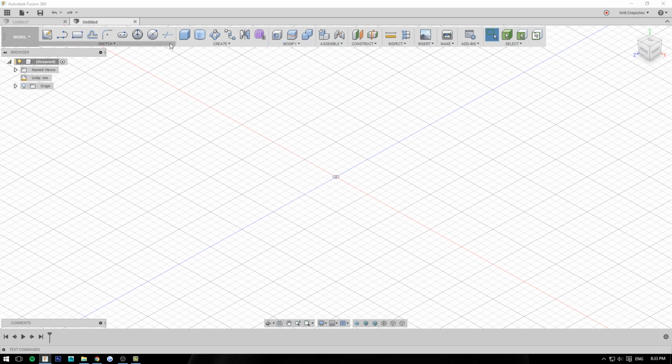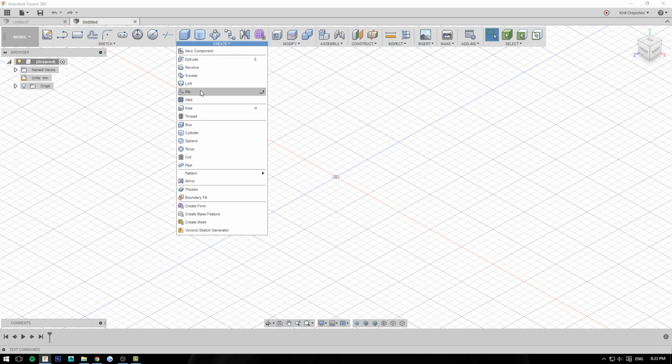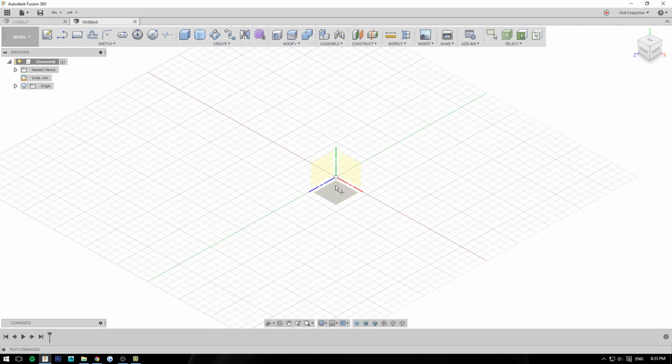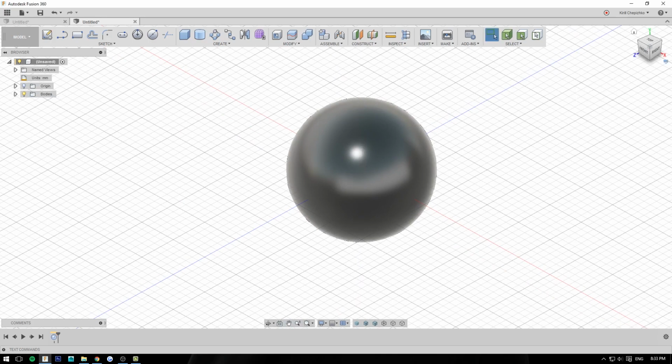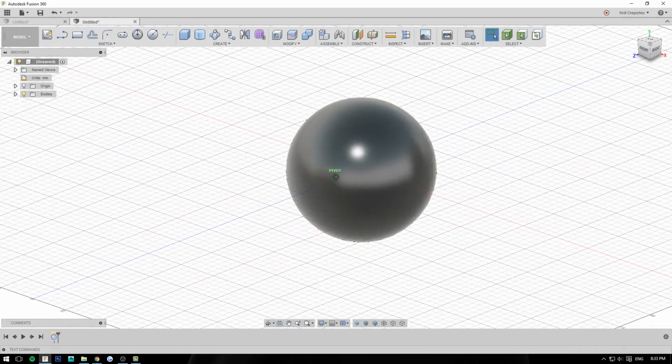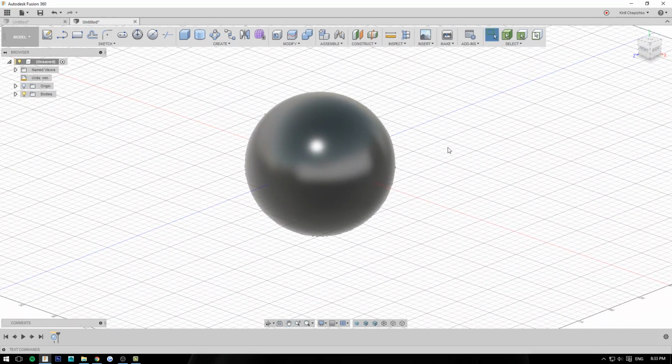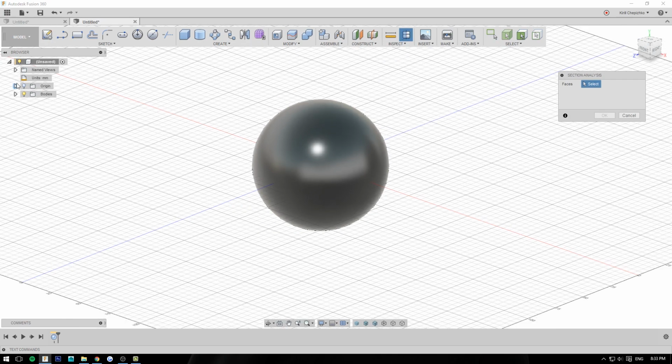The easiest example of shelling is we're going to go ahead and create a sphere, which I rarely create here for some reason. And right now, you can think about the sphere as a solid ball of metal. So if we do a cross section of this sphere, we are going to do section analysis based on this plane.